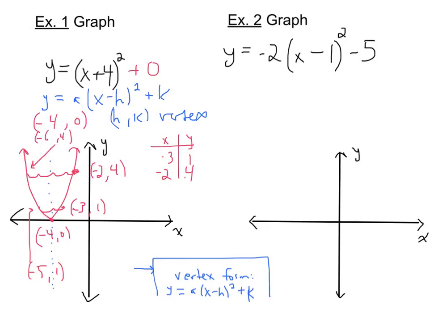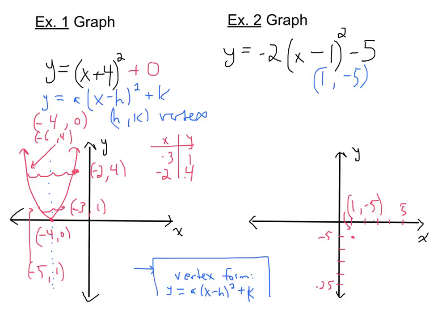Now let's look at a second example. In this parabola, again, I'll start with the vertex, which is going to be h comma k. And in this case, that'll be 1 comma negative 5. Remember, you switch the sign for the number next to the x, and the part on the outside, you're just going to keep as it is, to be your y coordinate, and that's how I'm going to graph that vertex of 1, -5. And I just chose a scale accordingly based on what I thought was going to fit neatly in this problem.